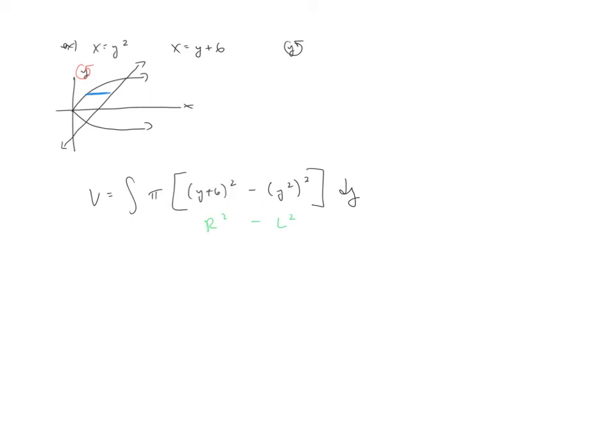Now to find those y values, as you've done probably many times, you would take the two curves and set them equal to one another. So y squared equals y plus 6, y squared minus y minus 6, which factors into y minus 3, y plus 2, and therefore y equals 3 and y equals negative 2, which I would always encourage you to circle back and make sure those numbers make sense. There's our negative 2, and over here would be our positive 3.